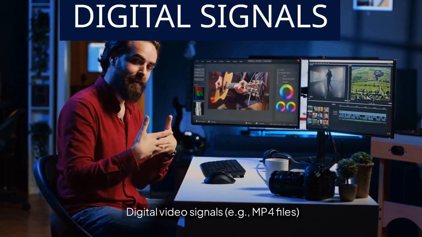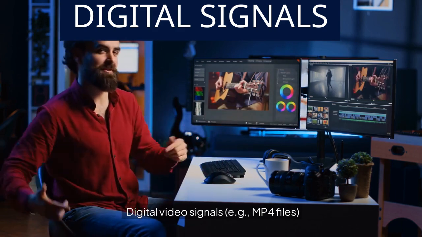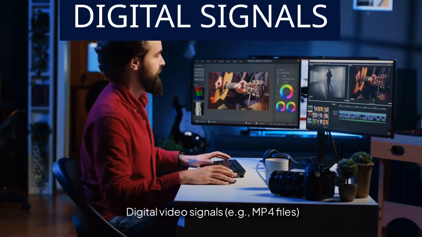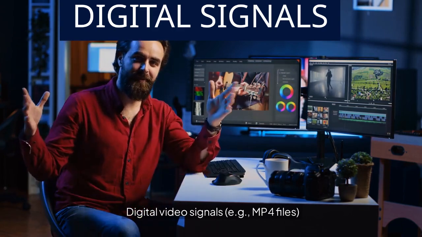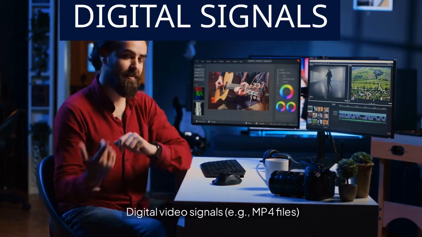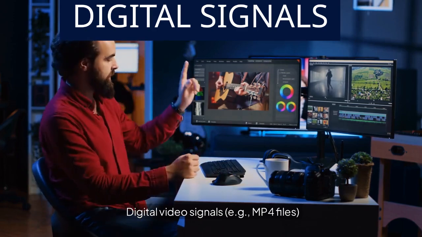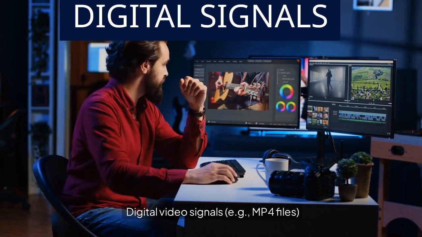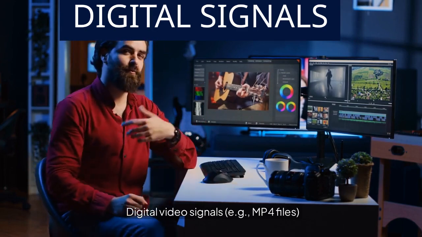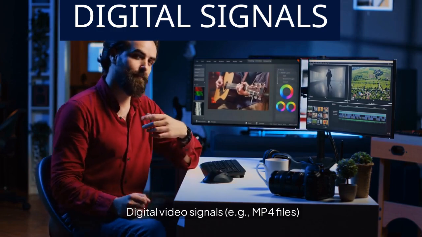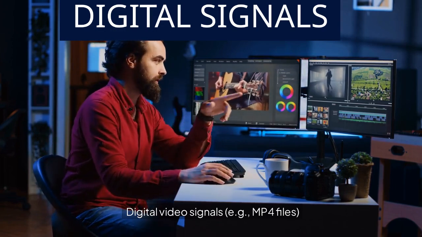And each frame is made up of pixels represented by digital values like zeros and ones. So the digital values are transmitted or stored as binary signals, a series of zeros and ones, and these binary signals are decoded and displayed on a screen, creating the illusion of motion.